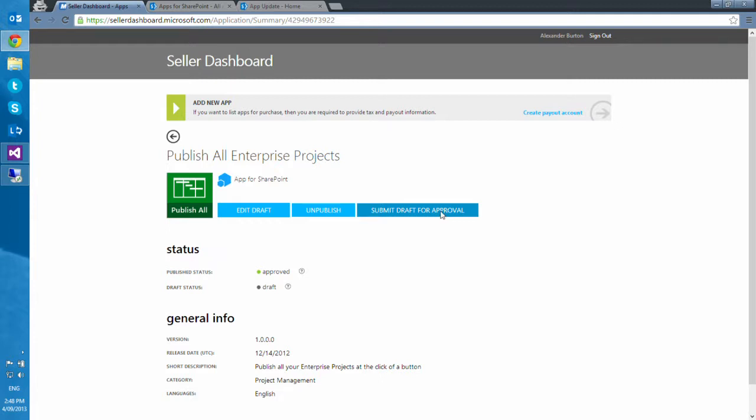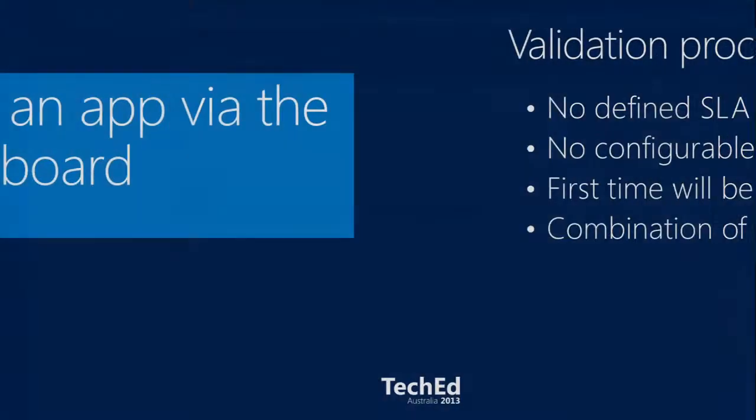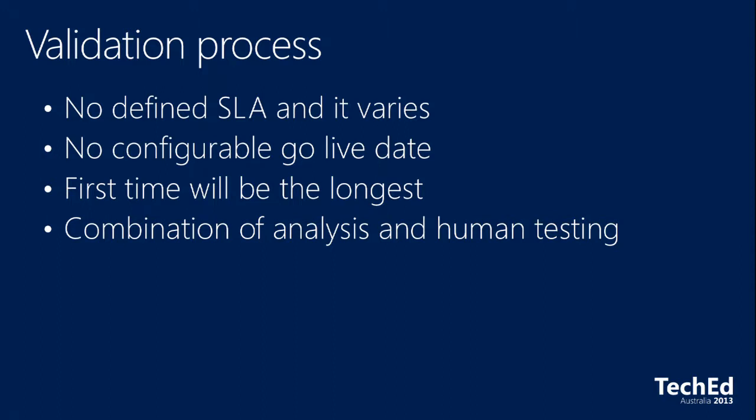Still V1. So with that, I might just flip to my slides. Okay. So we've submitted. It'll then go into the validation process. And as I kind of alluded to, there is no SLA. There is no guarantee that your app will go through for the date that you state. I've had apps go through in a week. I've had apps go through in 4 weeks. You get the idea. It depends on what they find, how complicated the apps are, and how good a job you've done of preparing their testers to test them.